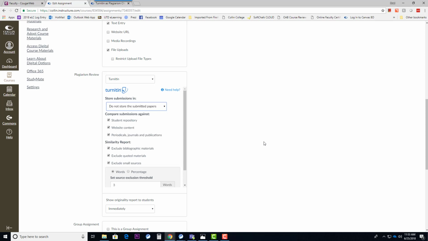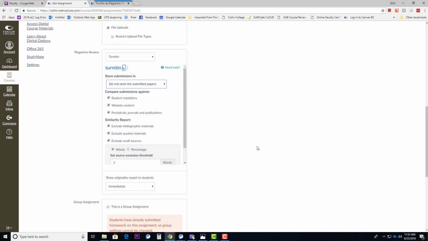When the student goes to turn in the final draft, in the final draft assignment, you would put it into the standard paper repository, and from that point forward, it will be compared to every other paper that's turned in. If you put standard repository on a draft, then it's going to compare itself to itself when the student does the final draft, and that doesn't help you out at all.